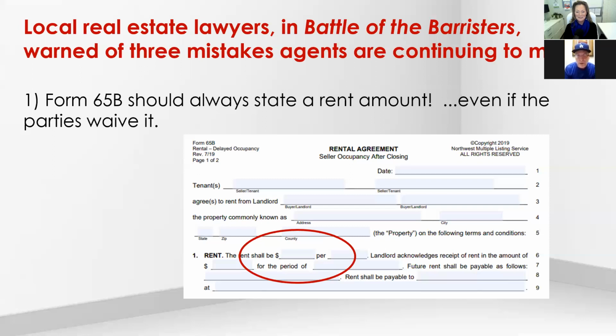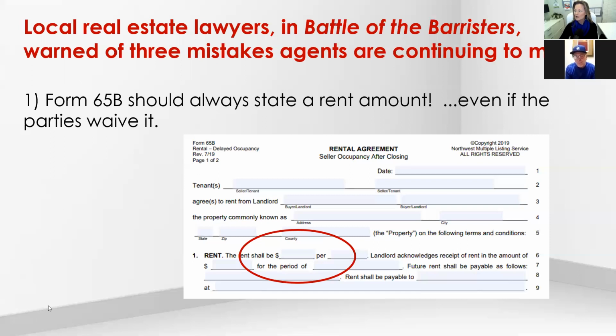Okay. So they were saying you've got to be really careful and make sure you put an amount in there. And then you can, in another area, or maybe even later on this form, write that the buyer and seller agree that the first 3 days of rent shall be waived. Oh, that's fascinating. Okay. So it's just a little thing, but it can mean a lot, obviously. Wow. Yeah, that totally makes sense now, John.